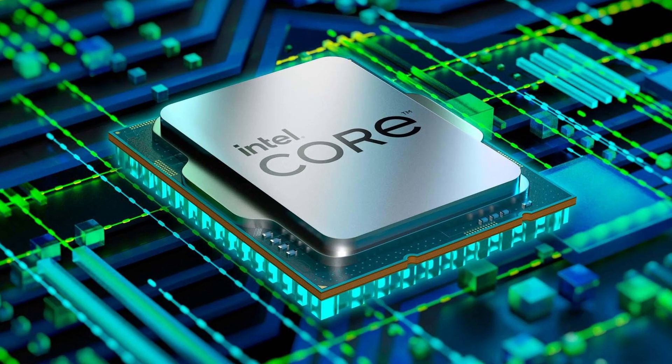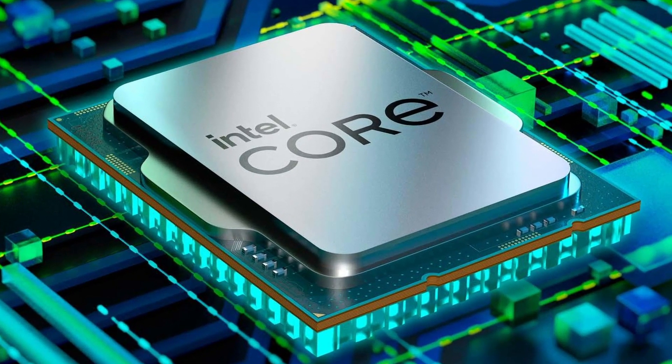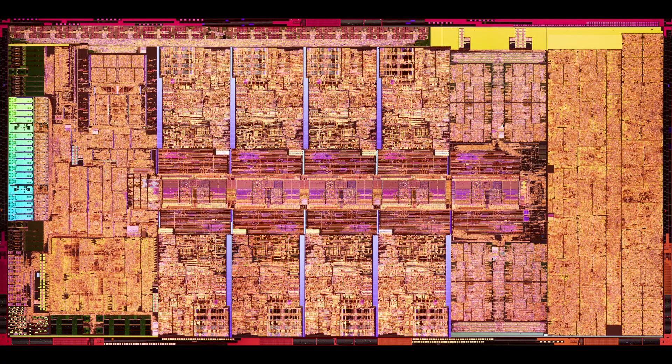Now before we compare Alder Lake to my Raptor Lake mockup, let's take a quick look at a more detailed Alder Lake die shot, just to understand where the L2 cache is located. In this picture it's a lot easier to spot the individual cores, even the smaller efficiency cores. It's crazy to see that 4 Gracemont cores are similar in size to a single Golden Cove core. Starting with Gracemont, the L2 cache is shared between all 4 cores on a single cluster, and the cache is located in the T-shaped structure that sits at the back and in between the cores. An increase in L2 cache for the Gracemont clusters doesn't really increase the size of each individual Gracemont core — only the cache surrounding the cores will get bigger.